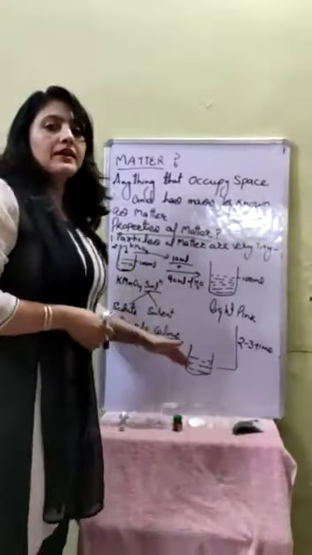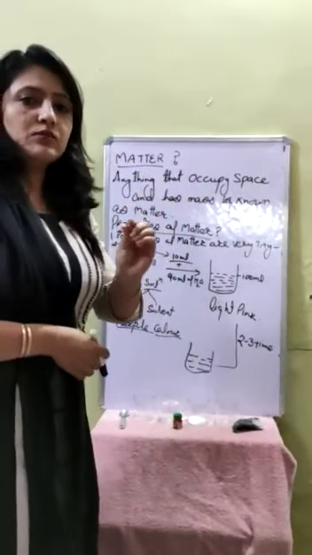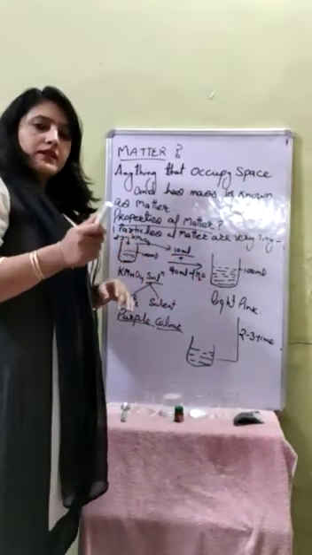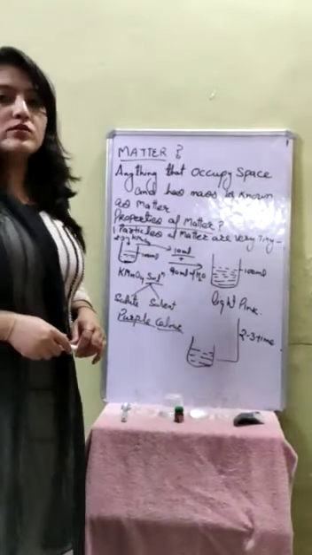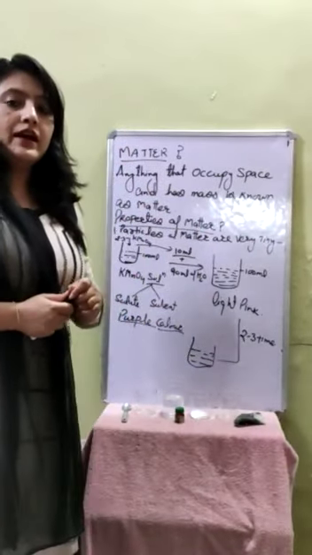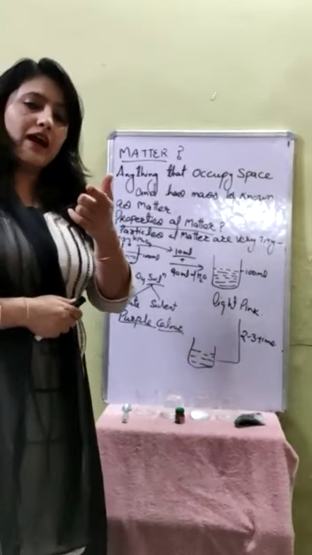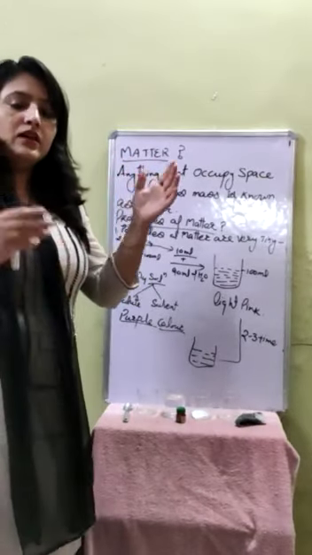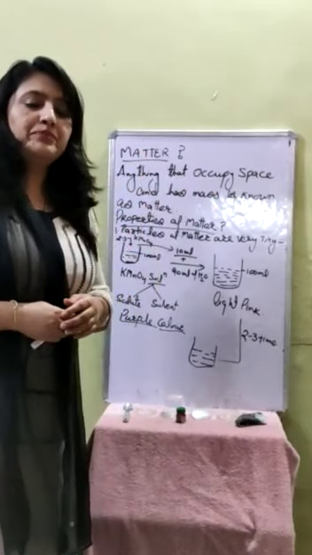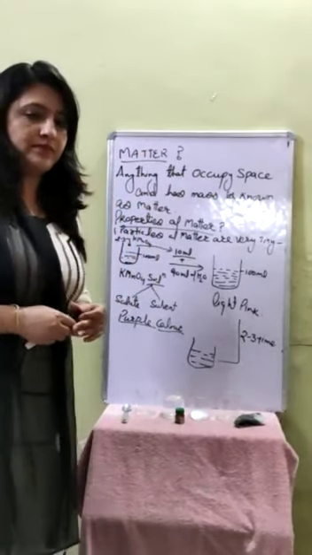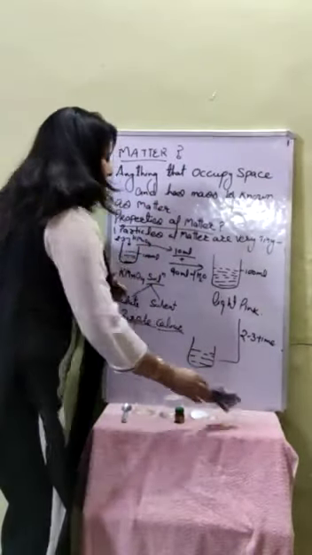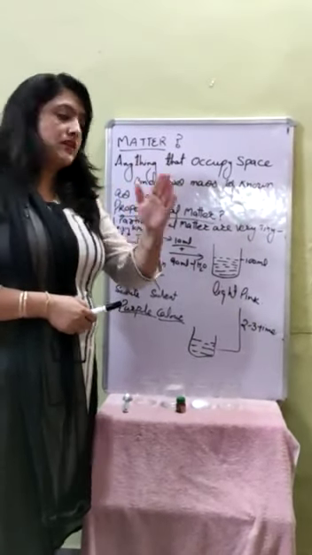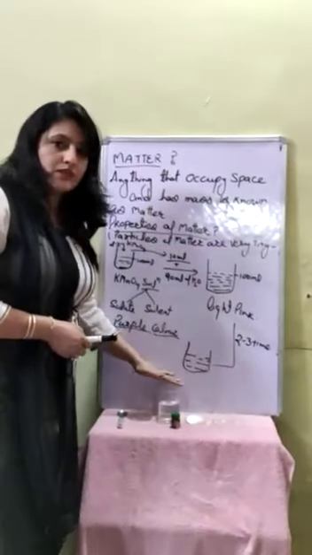That shows that the particles of matter are so tiny, so small, that they are getting transferred in each and every dilution. For this, we can take another example that you can perform at your home also. If you take Dettol, it always comes in concentrated form. If you dilute it 2, 3, 4 times, if you add 1 cap of Dettol in a big tub, then also you can smell it and you can feel the presence. In this way, we can say that the particles of matter are very tiny, that they still show their presence in all the dilutions.